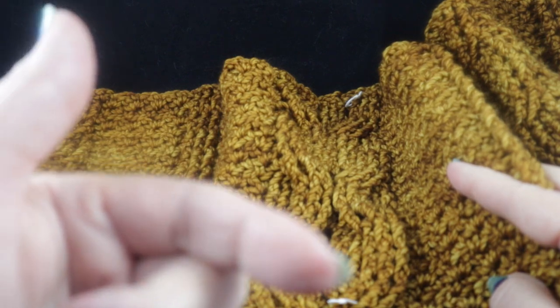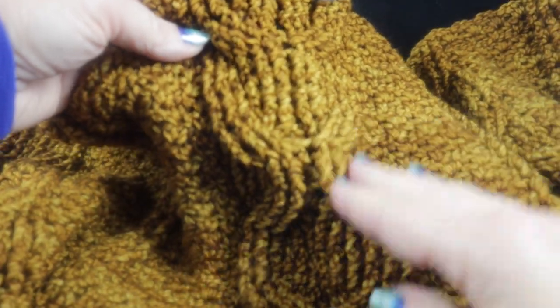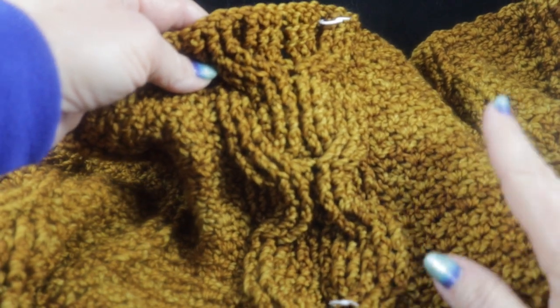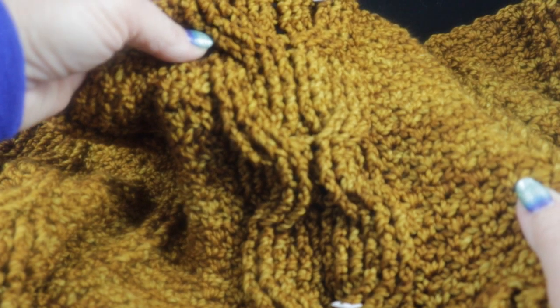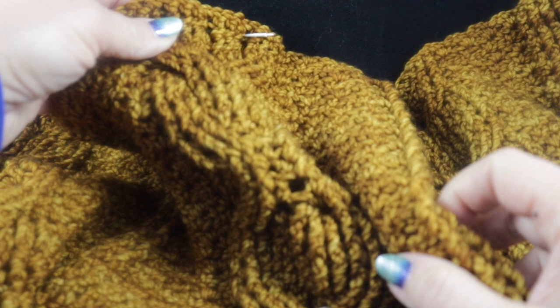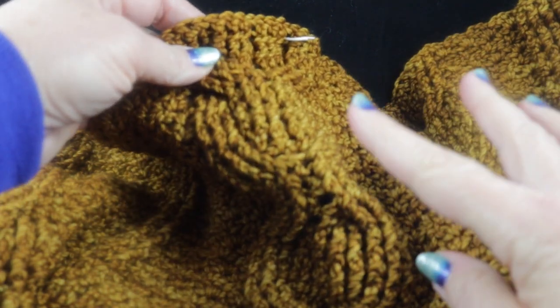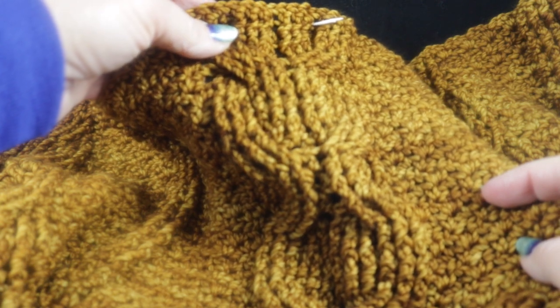Now some of you again are going to need absolute instruction step by step, and you can just go right back to the video at the time mark that I told you about. But personally, I prefer more of a visual quick glance, and that really serves me well. I hope that is enough directions for you to go from this point on. And once you finish those three more repeats of this cable section, I will show you what to do following that point.